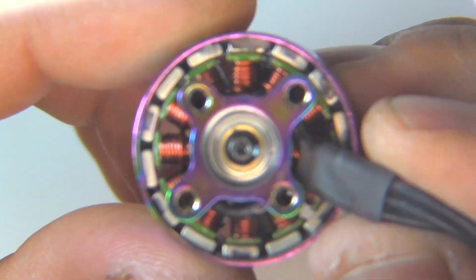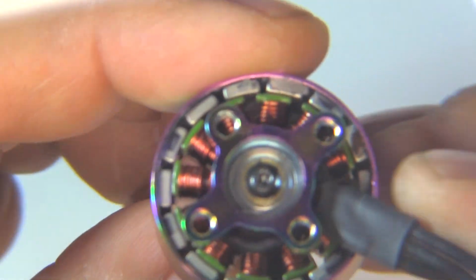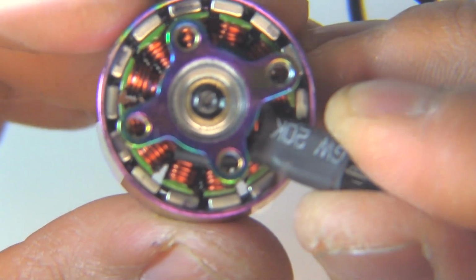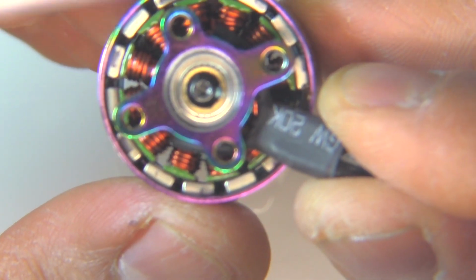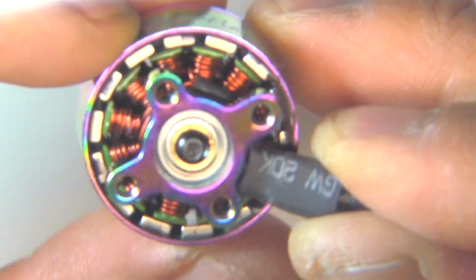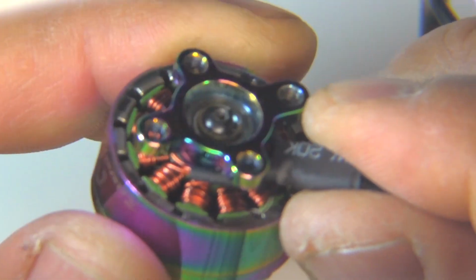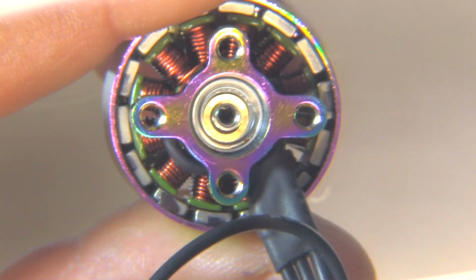And let's have a look at the air gap on this motor. So as you can see, that's the 2306, fairly tight, and that's the 2307. I don't know if you guys can see the air gap there, but it's also pretty tight, so not overly tight and not that loose, so just right I think. So alright, so we'll put back these retaining screws and get some numbers on the thrust stand.